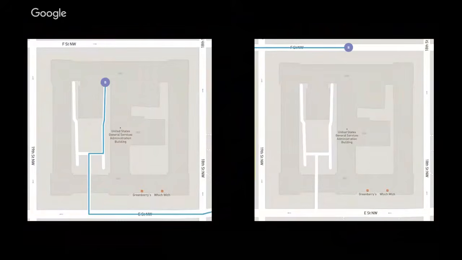So here's the difference in routable points versus no routable points. The image on the left is what it looks like when you don't have a routable point. We are sending you into the middle of this building past a fence. This is a navigable road in the middle. This is something that a garbage truck could go to or might be an appropriate truck route, but it's not going to be a place that you want to drop off someone on a ride sharing experience. So instead of sending them into the middle of the building to a loading dock, we're going to send them to the front of the building on the street that is associated with that address. This is a great way to improve your user's experience if they're doing ride sharing or delivery services.